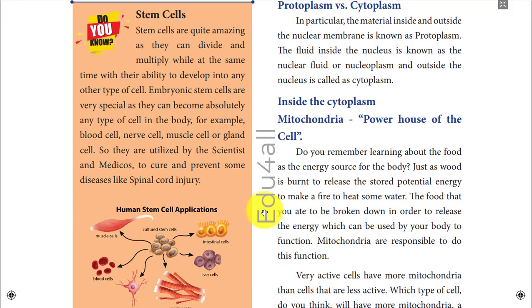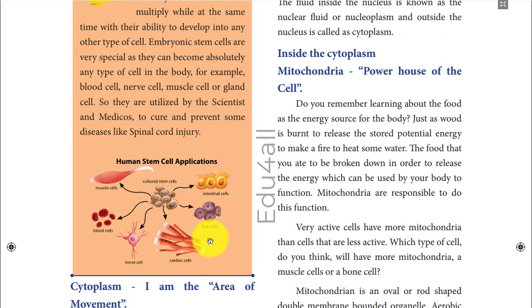Next what we are going to see is stem cell application. A stem cell is nothing but a single cell that can convert into different types of cells. As we know, we are formed from a single cell called the zygote. From the zygote it converts into an embryo, and from the embryo we are created. So all these different types of cells come from a single cell. That single cell is called the stem cell.